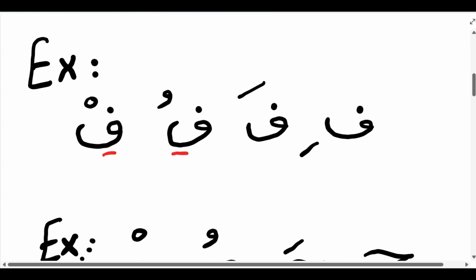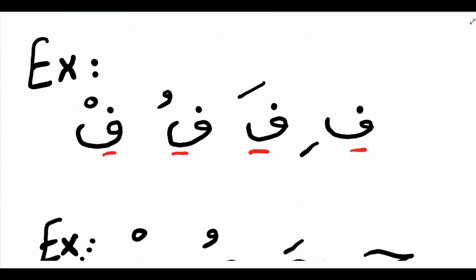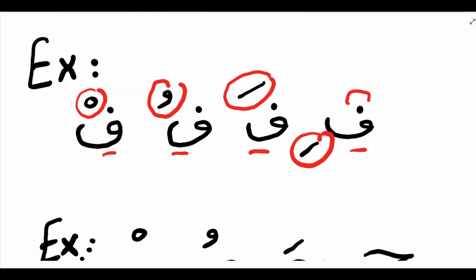Now, the letter sound f, as you see it in front of you, can come in different ways. You can say fa, fu, fi, f. That's what we're going to learn today. So you see these shapes on top of the letter or the bottom of the letter. These are called in Arabic harakat, or diacritical marks or movements, and these harakat will help you say the letter correctly in the words.